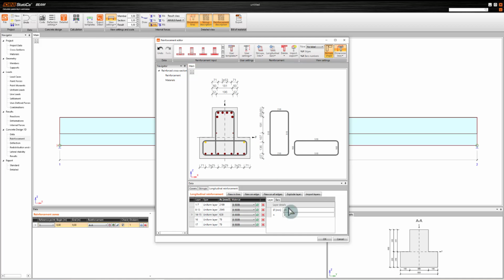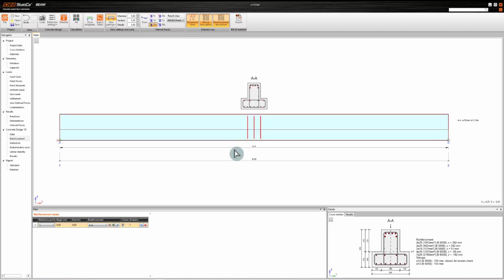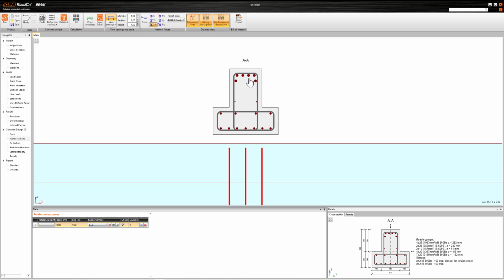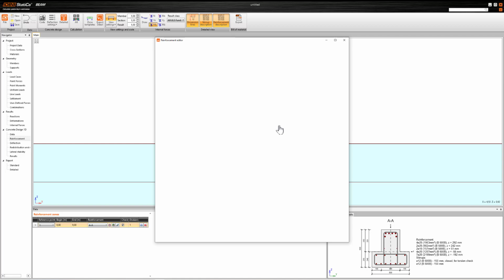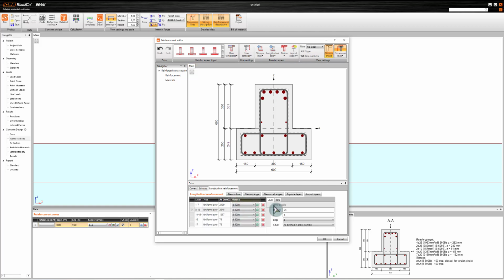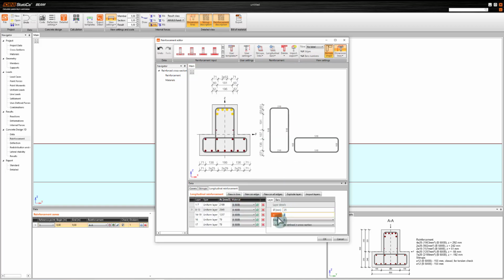Just I want to change this to 4. Click OK. You can see we have 4 in here and 6 in here and 6 in the top. But I would like to have not 6, but 5 in here. Instead of 6, I would like to have 5 and click OK.